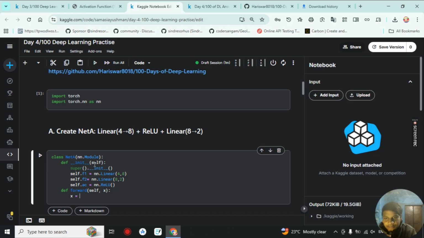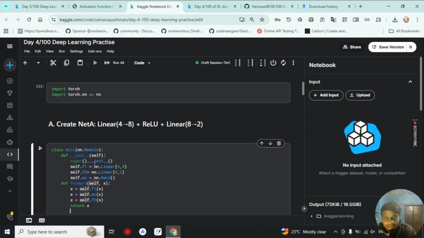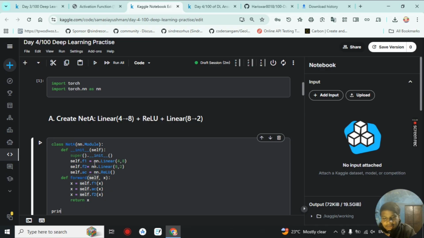I will be first passing x with our f1, then our activation function, and then our f2 function here. Okay, and then we will return it.